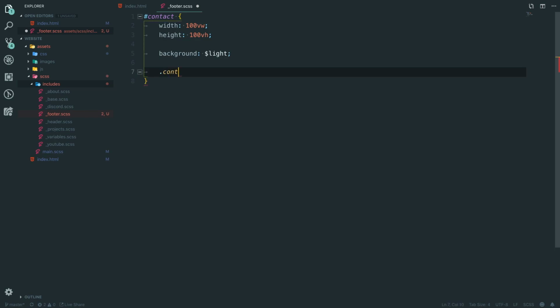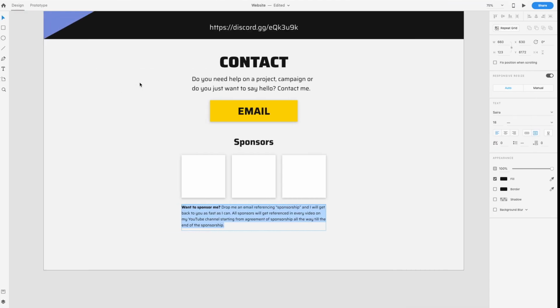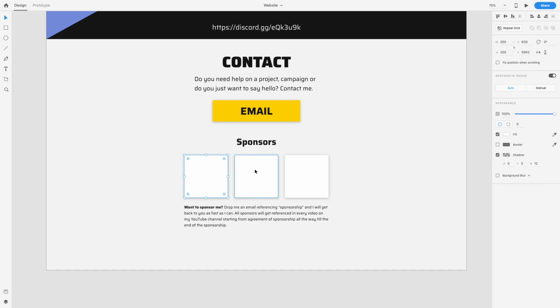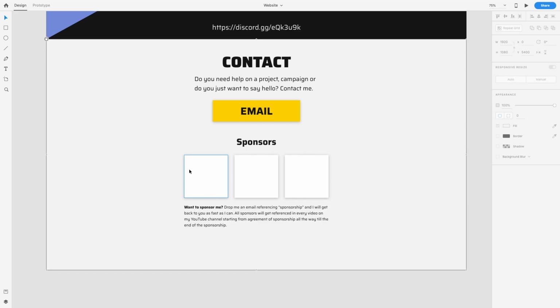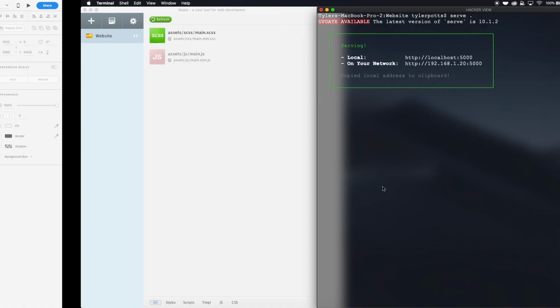Yeah, so we go H2 and we're going to say font size. Actually, we want to get the container first. Container, and we're going to set the width to 100%, but the max width to 768 pixels. I think that's why it's there. How wide are these all together? It's not going to tell me, is it? We use our brain. Oh, is it 100%? No, it's at 75. There we go. It's about 600 there, so 768 will be fine. We can expand, we'll see how it looks.